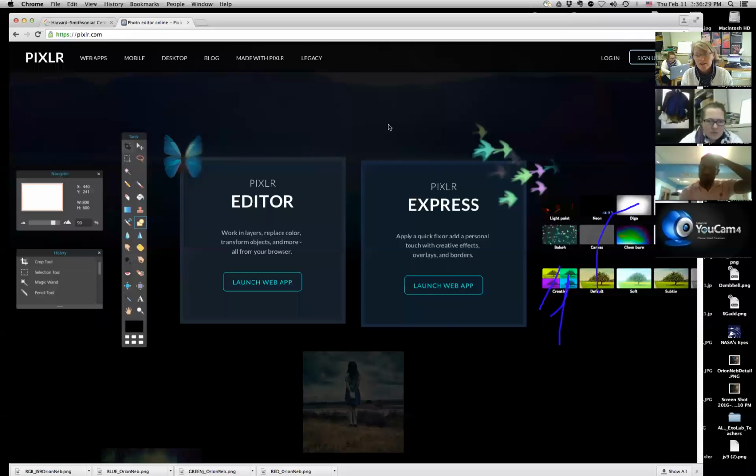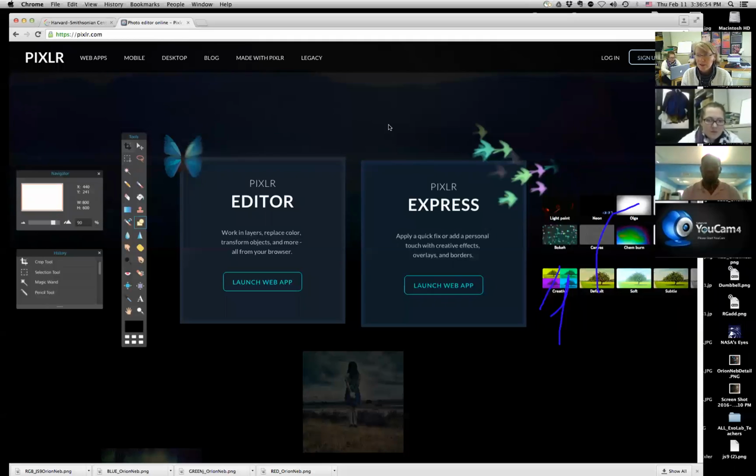So I think it's a weighing of whether you want to keep it simple and use just one tool to do it all, or whether, as kids and yourself get more comfortable with making the RGB images, you might find that Pixlr offers some creative possibilities that JS9 doesn't offer.